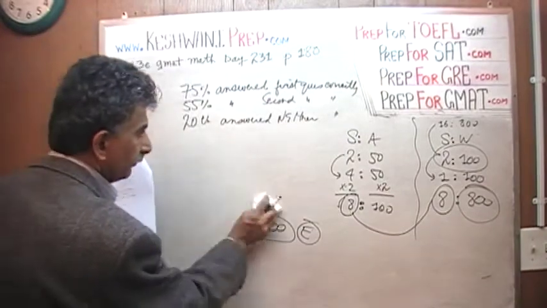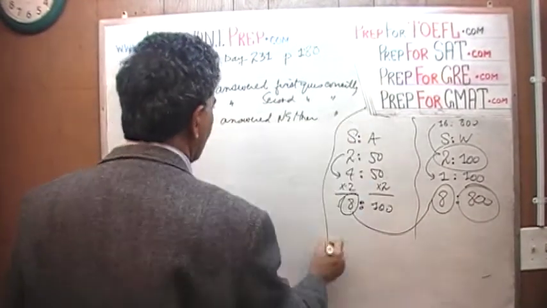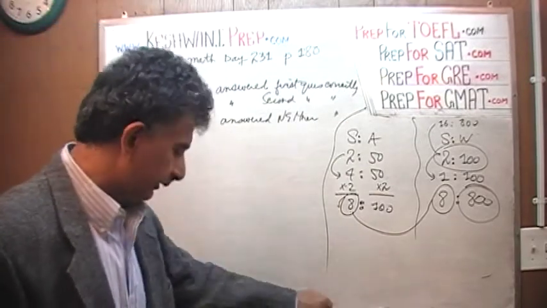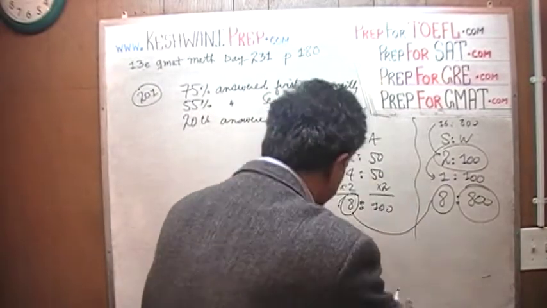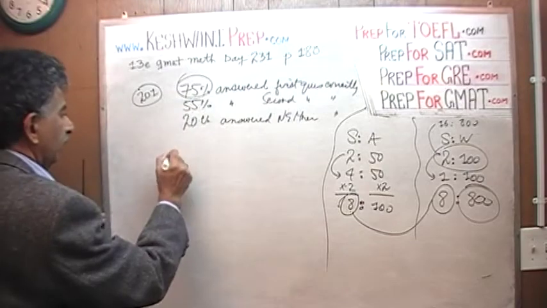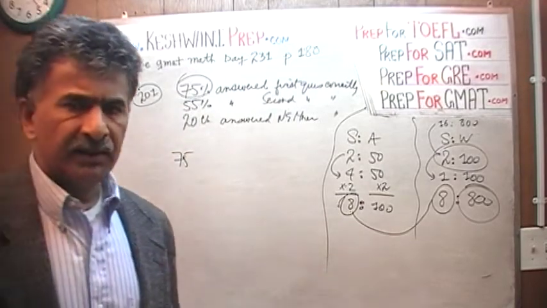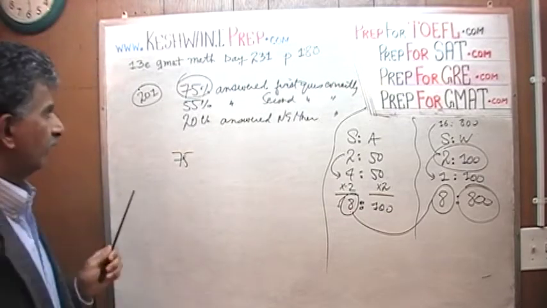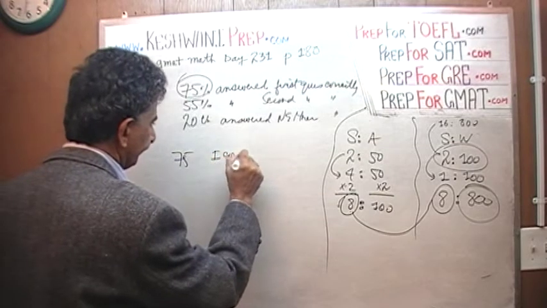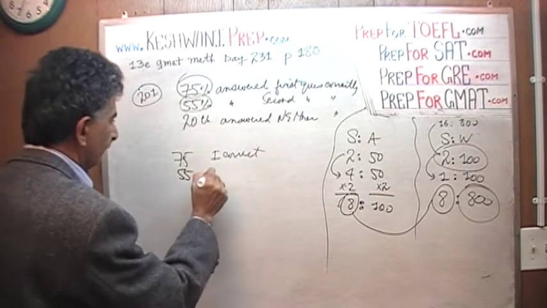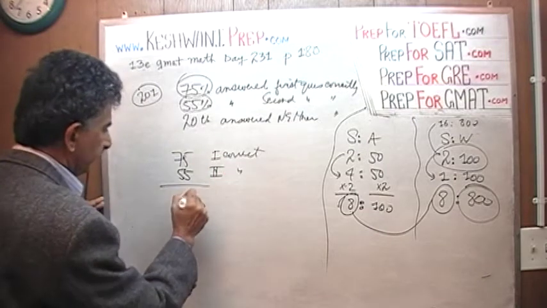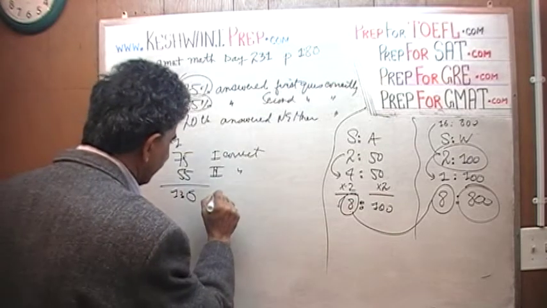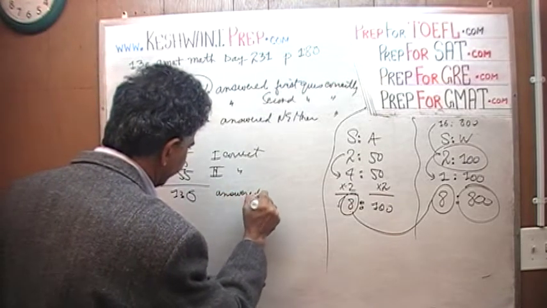The question simply is, how many people answered both of the questions correctly? Well, very first thing we notice is that we have percentages. Pretend there are 100 people. Forget the percentages. We have 75 people who answered number 1 correctly. And then we have 55 people who answered number 2 correctly. If we add them up, we get 130. These are the people who answered both.